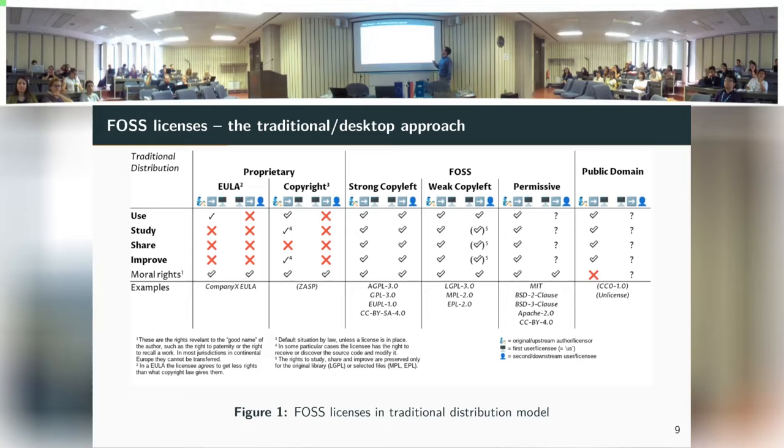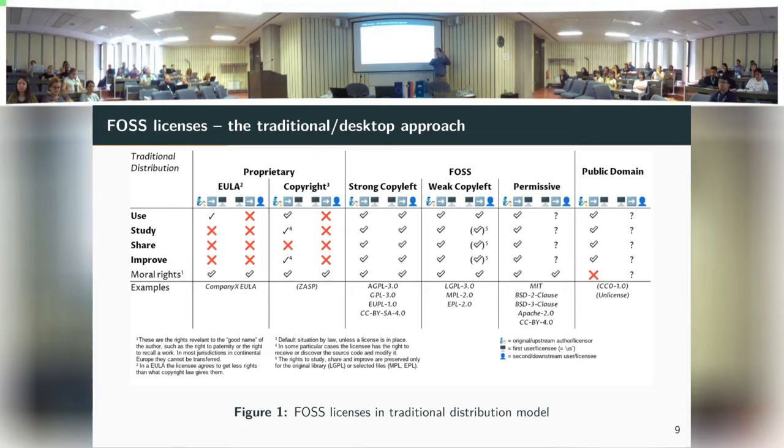So now we're going into copyleft. We're first going to look at what we, fine-grained, call strong copyleft, but it's what, before the second thing popped up, was the only copyleft. For example, the GPL, the General Public License, the Affero GPL, the European Union Public License, and for non-code, Creative Commons Attribution Share Alike. So again, open source: use, study, share, and improve.